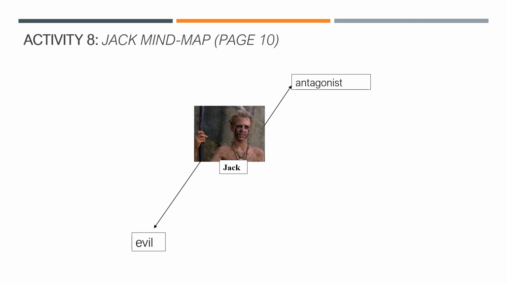Activity 8 is your penultimate activity and it's on page 10 of your booklet. So what I want you to do here is collate all of the information you have gathered and understood about Jack and put it into a mind map, which will be really good revision for next year. First of all, think of adjectives to describe Jack, and I've actually given you 2 to help you out on the slide, so evil and antagonist. So think of some more words and you can use ones that we've looked at today. I also want you to think about quotes and what quotes you can remember from the extracts that best describe Jack. And also, what are the significant plot points that Jack is involved in?